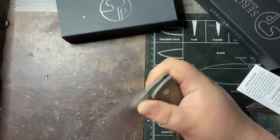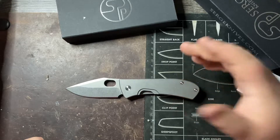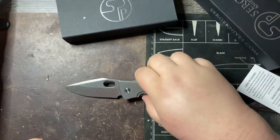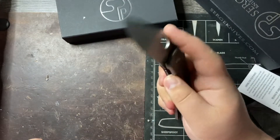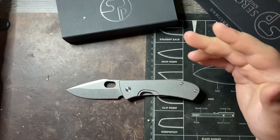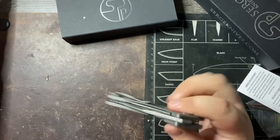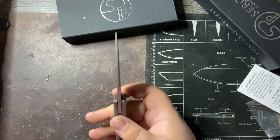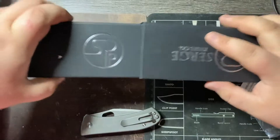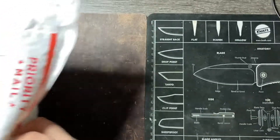I can tell you right now that I bought this because a fellow YouTuber and friend of the channel, Michael from Sharpened Blade, wanted this knife. We struck a deal that if I bought this and didn't like it, he would buy it from me. So this is going to get a full review for you guys, and then I'll be selling it to Mike at a discount. I'll probably be putting a nice mirror edge on this as well — N690 sharpens up pretty nicely. Really, really neat. First impressions negative: it's heavy, and what looks to be a thick grind. But the blade stock's not crazy thick — it does have a swedge in the back and the grind is definitely thin enough to work. It'll cut better than something like an XM-18.